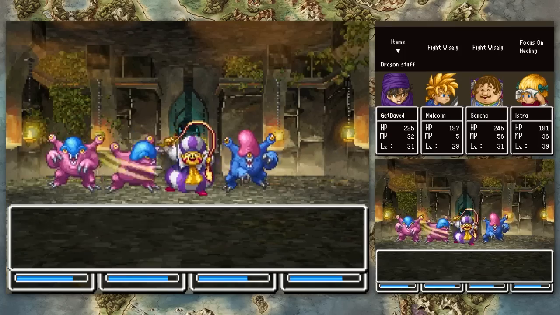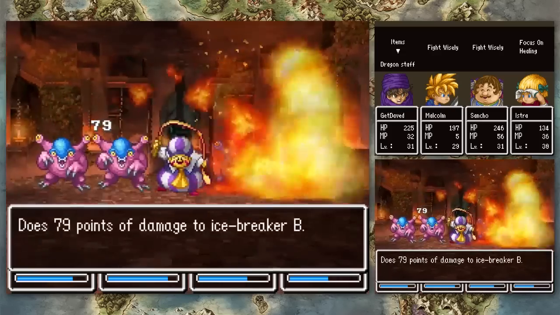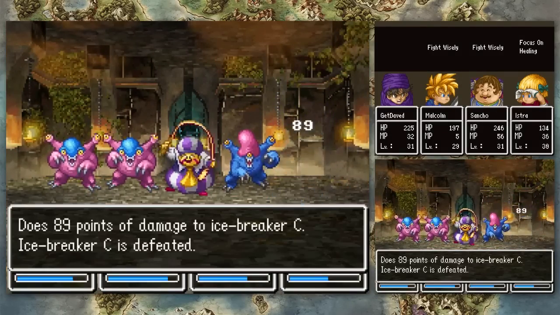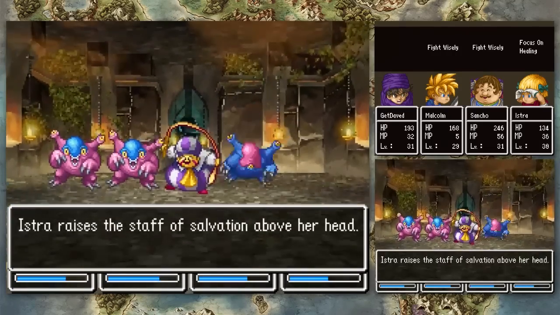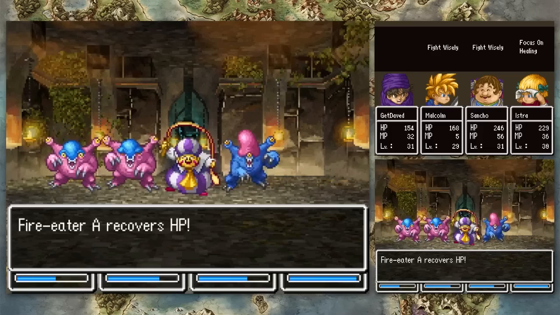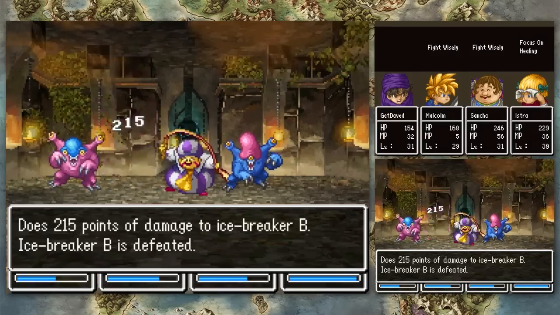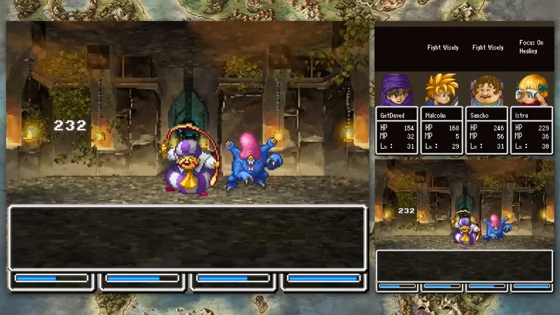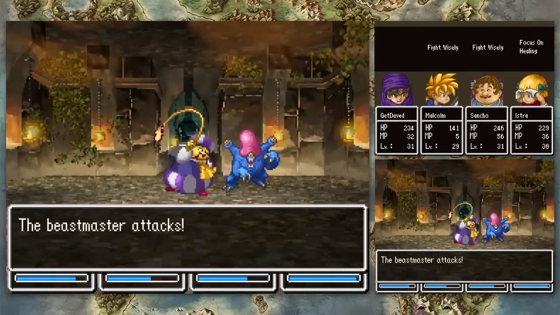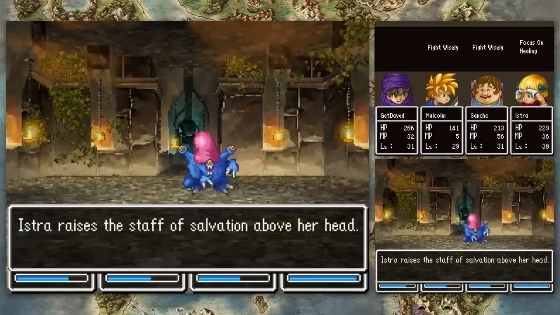I think it might be time to switch Sancho back to his other weapon. Not the one you're supposed to go after. We want the blue guy to die because Dave's gonna get them all on this round. You know, forget what I was saying, it wasn't important. Sancho. Sure, that'll do. Big shoutouts to my boy Staff of Salvation, by the way. It's keeping us going.